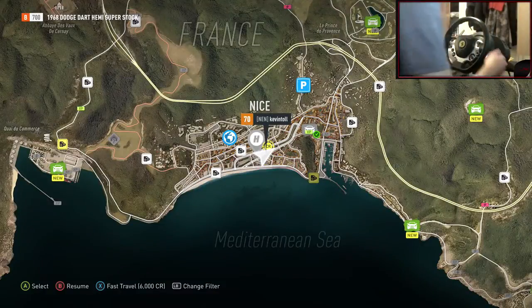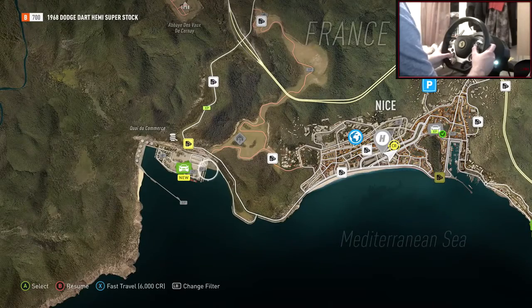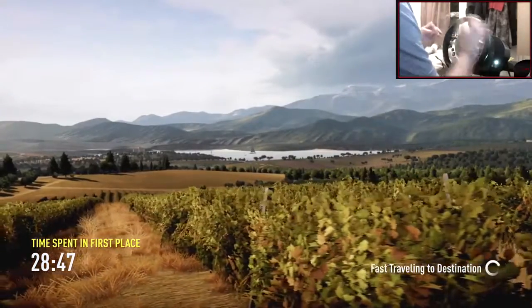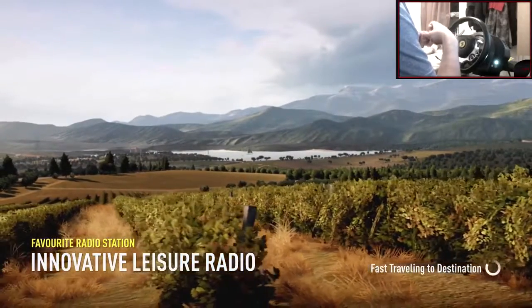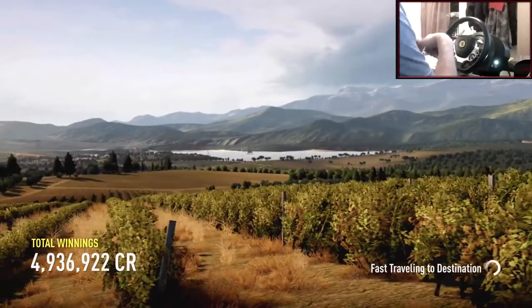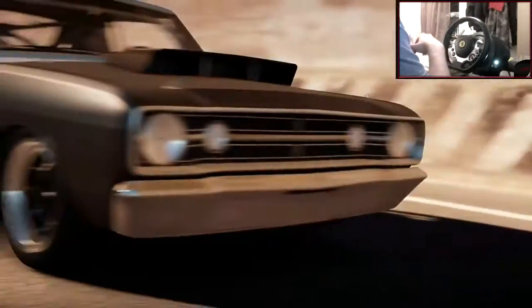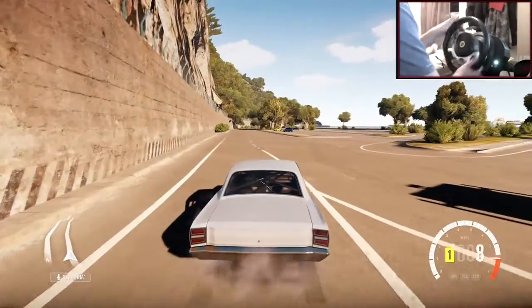What is my seat doing? Alright. I don't want to drift around here, so let's go over this way. Let's teleport to the industrial area. Get some nice lines going down the industrial area. Might do the section, to be fair. Seeing as I do this section a lot online, it'll be nice to tune the car to this section. But yeah, that car's looking absolutely sweet.